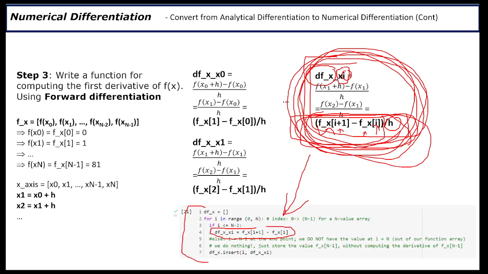I put it here because we need to repeat this formula at many points along the x-axis, and n represents the number of points along the x-axis. 0 is the starting point, i is the index, and each time we generate the value of the differentiation, we need to store it somewhere. We will store it in this variable dfx. So dfx is where we need to store our values. So this is everything. Let's run the code and see.